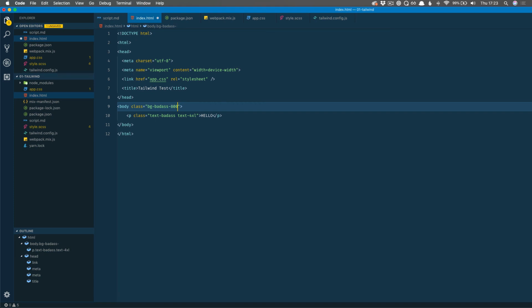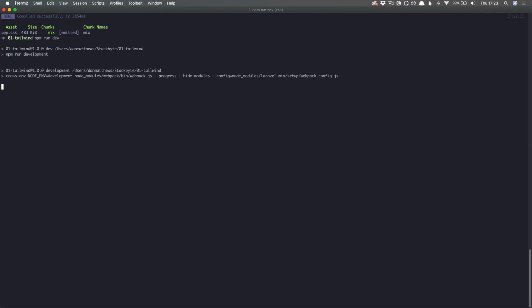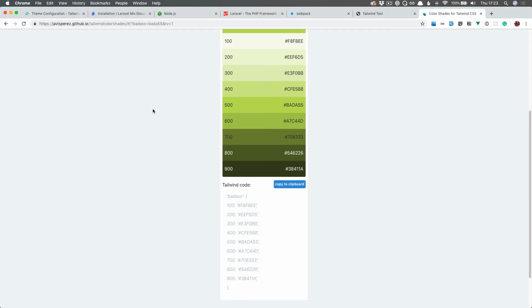No, if we said dark, and then badass 300 for the text, and then run our dev script again, we can head to our Tailwind test page, and you can see that the two variations are there. That's just a really cool way of using it, and it's really, really powerful.